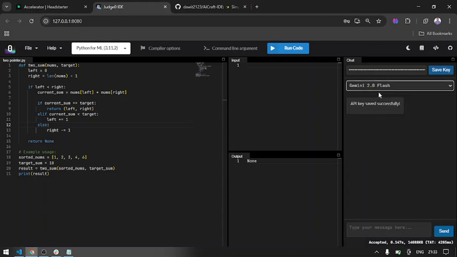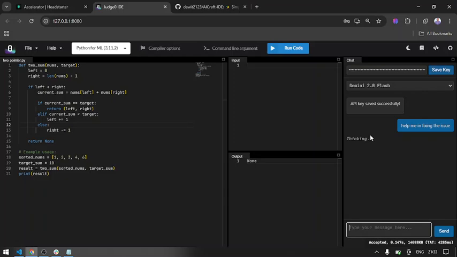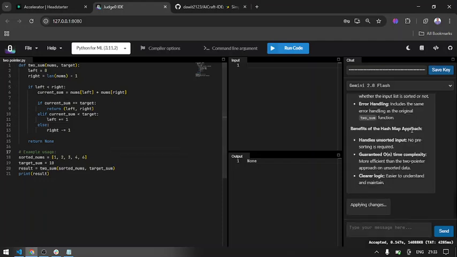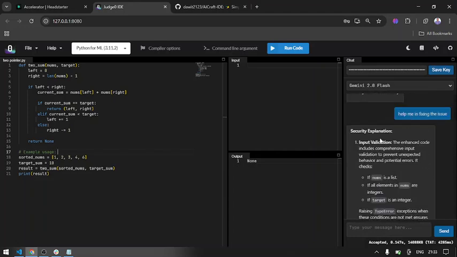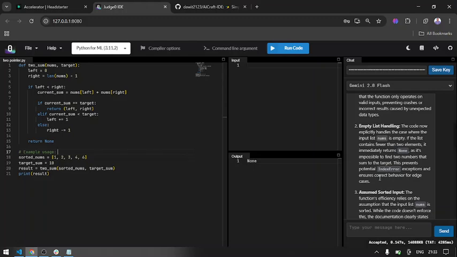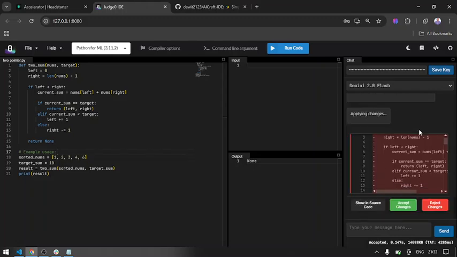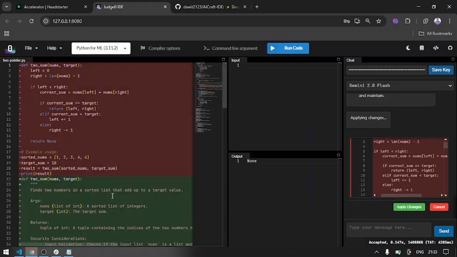So let's go over to Gemini 2.0 Flash and ask it to help me fix the issue. When I click on send, it will go through Gemini, and it will try to come up with a solution that helps us solve the problem. I've given a simple 2.0 problem, and as you've seen, it came up with the solution. It says what input validation should be present, and it also has some applied changes, and I can view the changes in the source code.